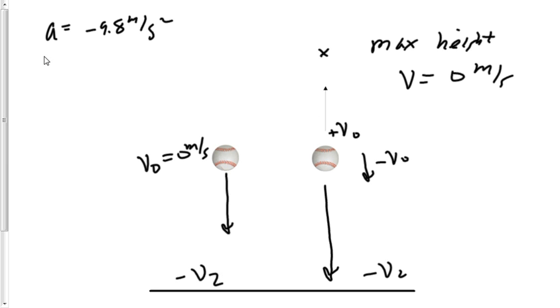So again, don't get confused. The acceleration for both is all just due to gravity going straight downwards. Don't get confused that this one's going upwards. The fact that the velocity vector initially is going upwards does not affect the idea that there's an acceleration going downwards. Just think force. Both of these things are under free fall, and the only force involved, of course, is the force of gravity.